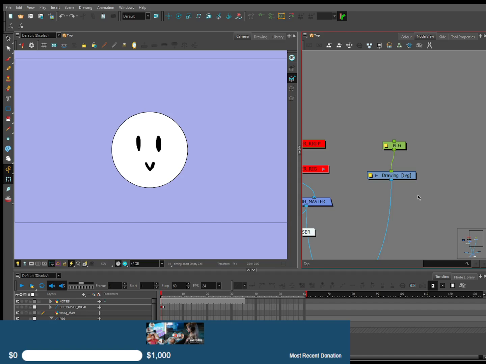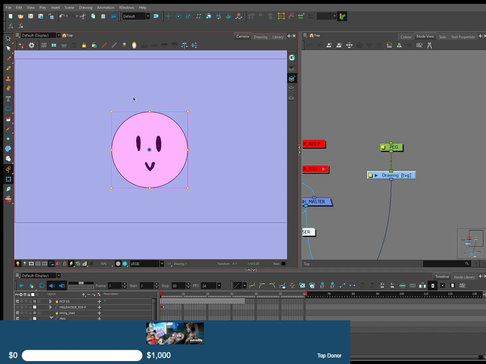And the way I see it is the drawing is your drawing, and the peg is the handle. So when I have the drawing selected, you can see that it's pink in the camera. And when I was in school, we were always told, if it's pink, stop and think. Because while the drawing is like an object, it can also store information on it.